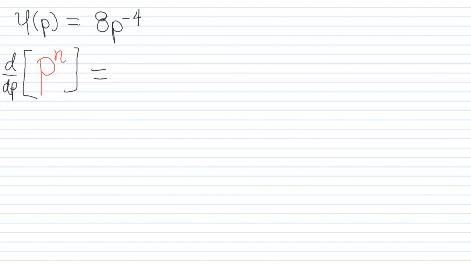We bring down the power n, right? And then we make that power to be the coefficient of the variable p, so np, and we're going to decrease that power n by 1, so n minus 1. So basically we're dropping down n, and n is going to be the coefficient of p, and then we're decreasing the power n by 1. So this is basically the answer. But guess what? n cannot be 0, and n cannot be an imaginary number.